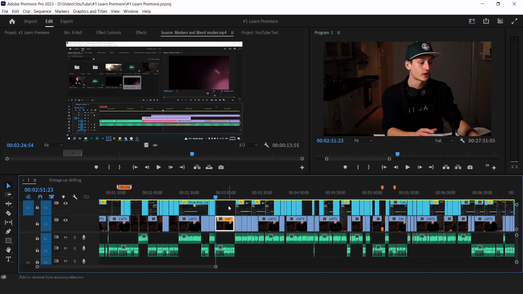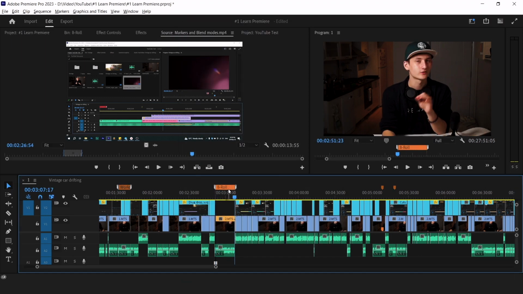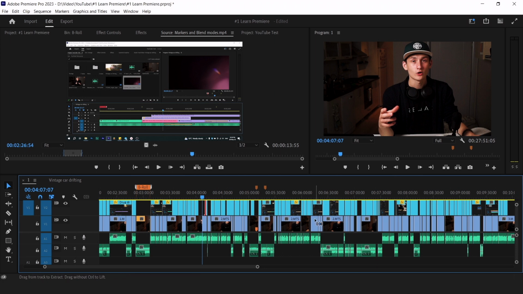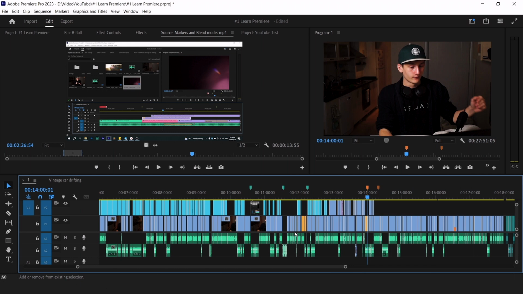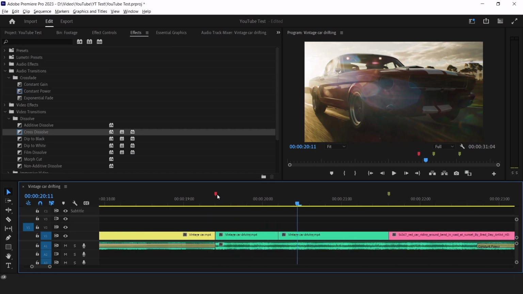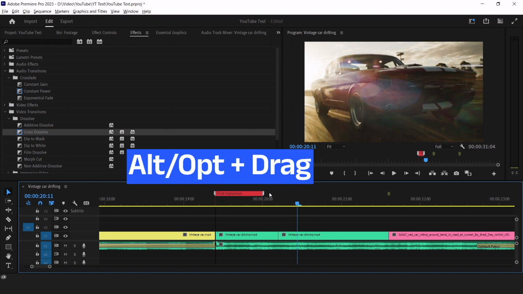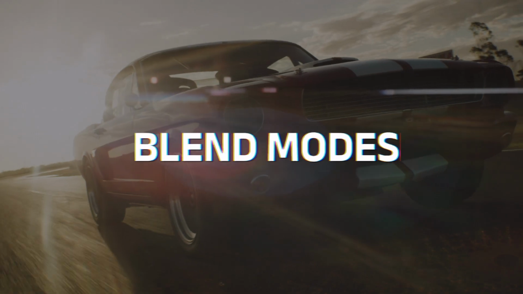I go through my footage and I mark out the parts when I want to add b-roll, parts that I might want to cut out, and the parts when I want to add animation. And in the end I confirm if I did everything by going from one marker to another. Now one little trick not a lot of people know about is that you can actually hold Alt or Option key and then drag the marker out to make it cover an entire part of the video. The more you know.